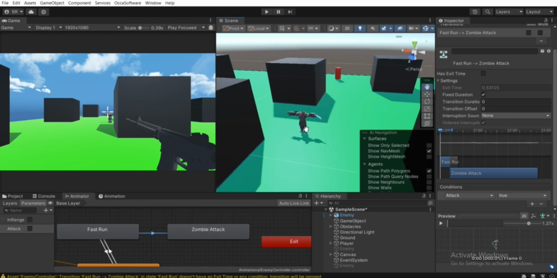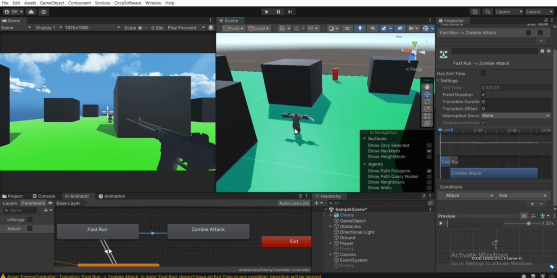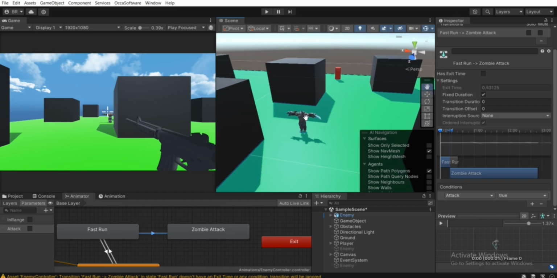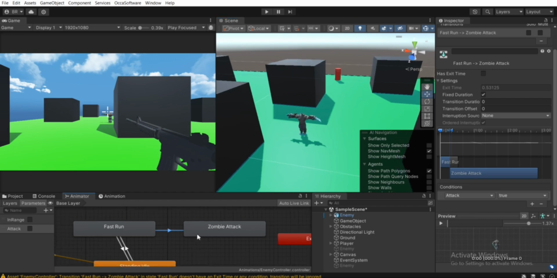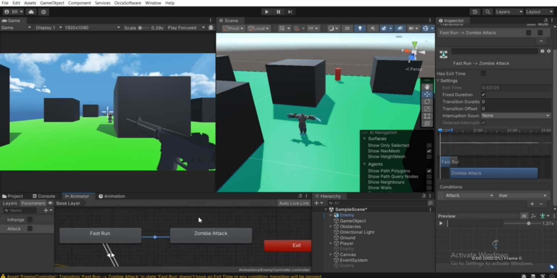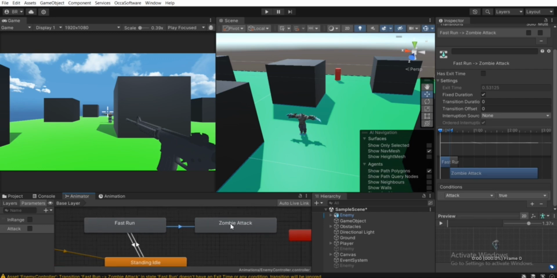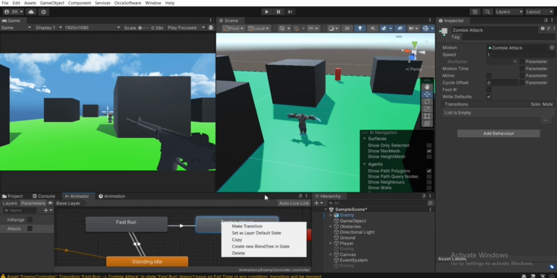We also need to go back to the run animation clip once the player is not too close. In that situation, this enemy should chase our player. It should play the chase, or run, animation clip instead of attack. So we need to go back to the run animation clip, or else we will be stuck forever in the attack animation clip. Right click on the attack animation clip and make a transition back to run.